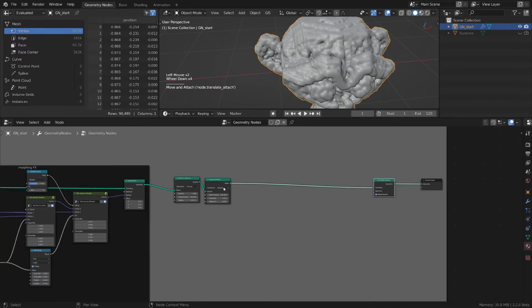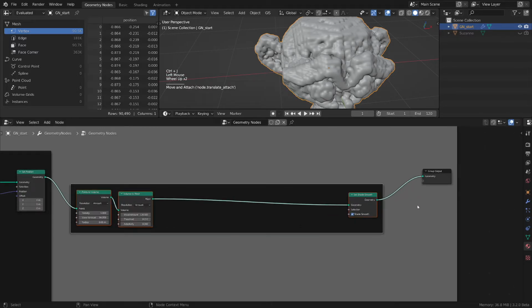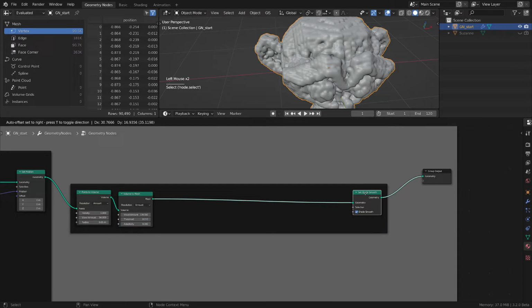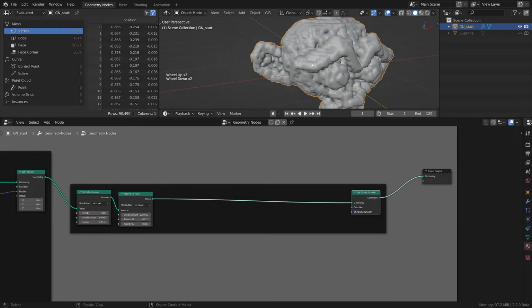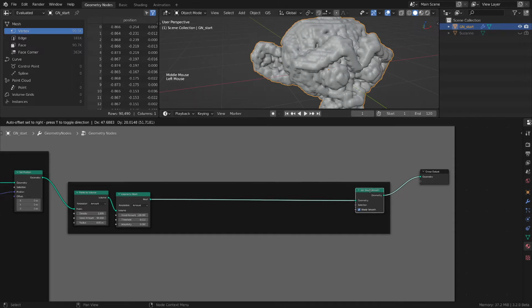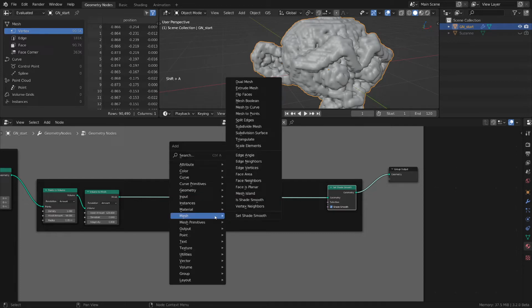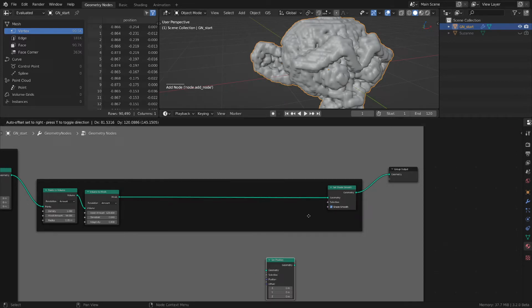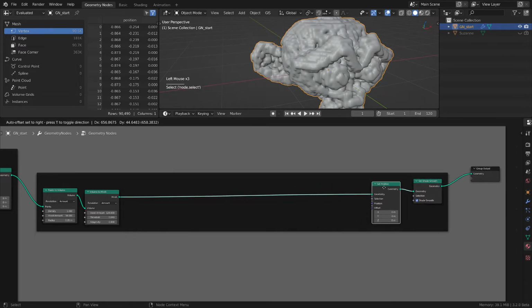But now we have a working organic object, and I want to show you how you can make that dripping effect that you saw in the demo, giving the impression that the chocolate is going down, it's dripping. We can do that by playing with the position of the vertices of this mesh. So let's do a set position here. I'm going to plug this one here. Let's create a little bit more room for us to work with.